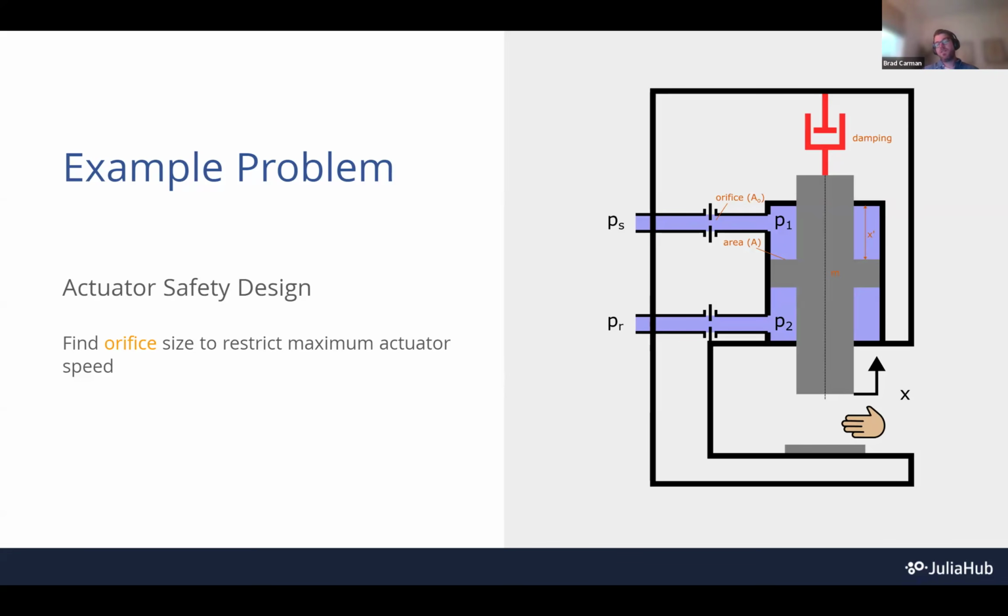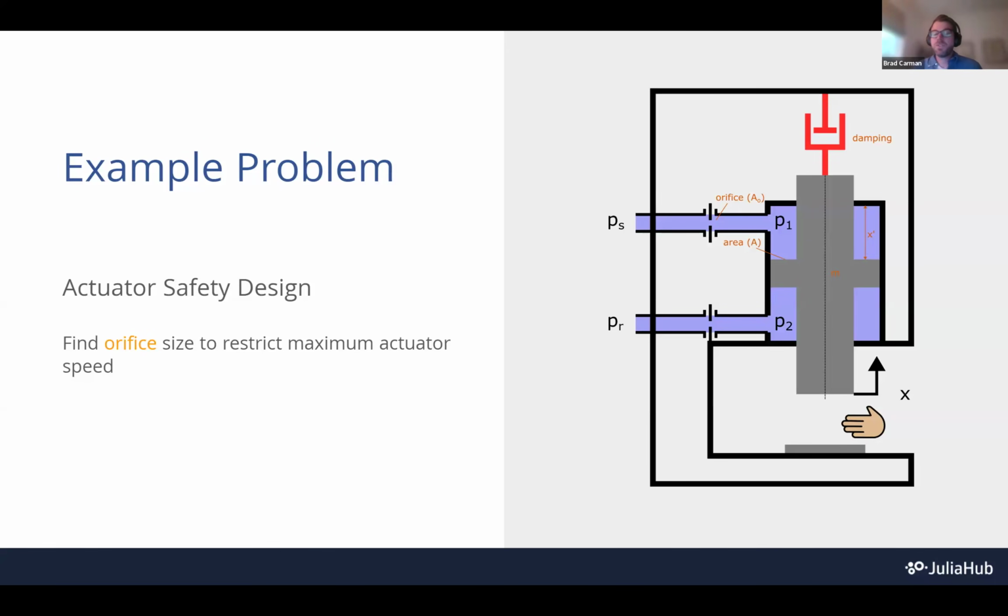And it fails in such a way that it's going to send a tremendous amount of pressure to the top chamber and remove all the pressure from the bottom chamber. That would be the worst case scenario if you happen to have your hand under this actuator, because this thing's going to slam down at maximum speed, probably faster than you can remove your hand from the machine.